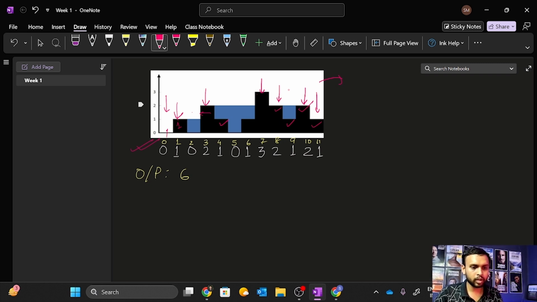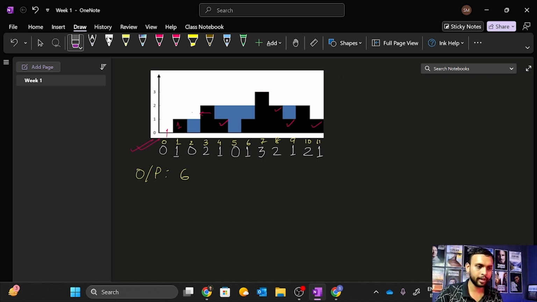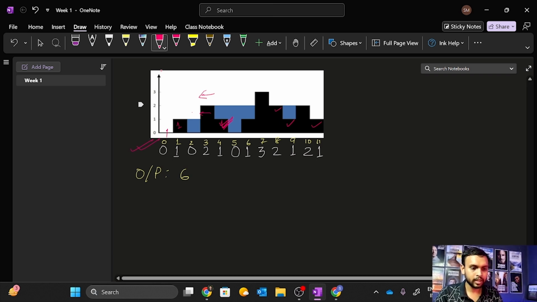Now coming to the towers which are holding water above them, how much water can they hold? We have to find out how much water each can hold, right? If I talk about this tower over here, it is holding some water. Towards its left, the maximum height tower is of height 2, this one, right?